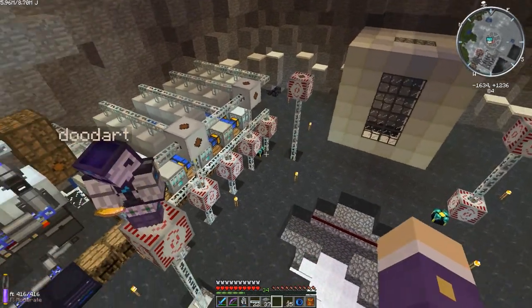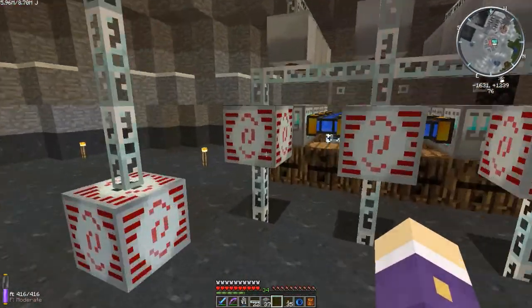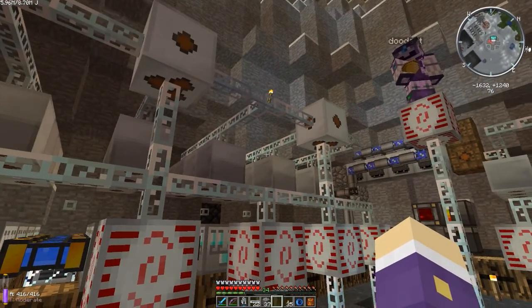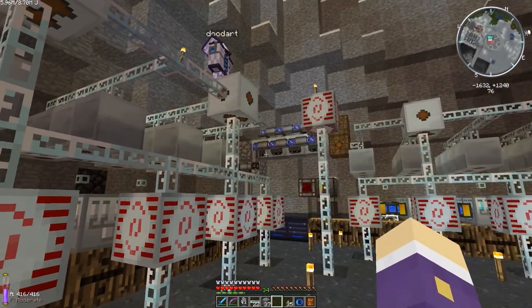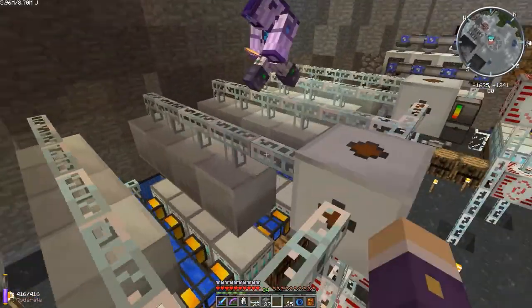So yeah, that's about it. We're now waiting for these nukes to process enough to fill the MFSUs, to fill the MFEs, and then we can reconnect all the electrolyzers, and then the processing can begin while we make a load of cans, a load of cells, should I say.